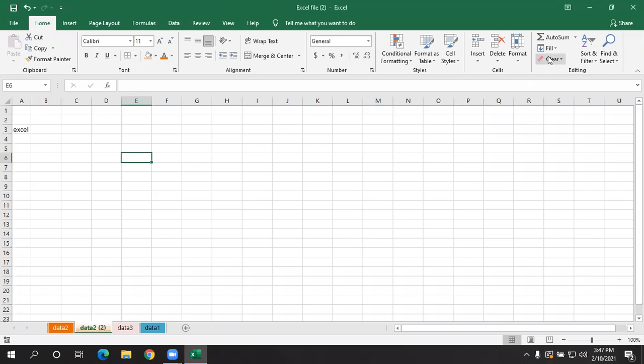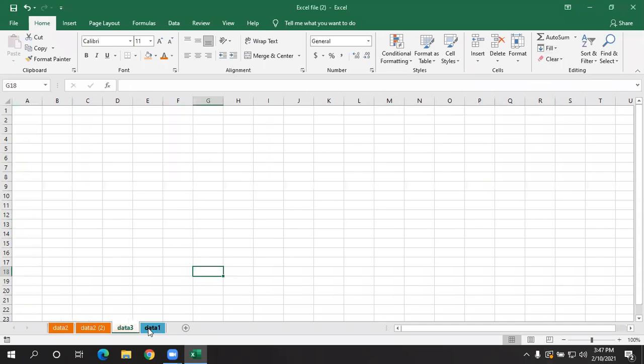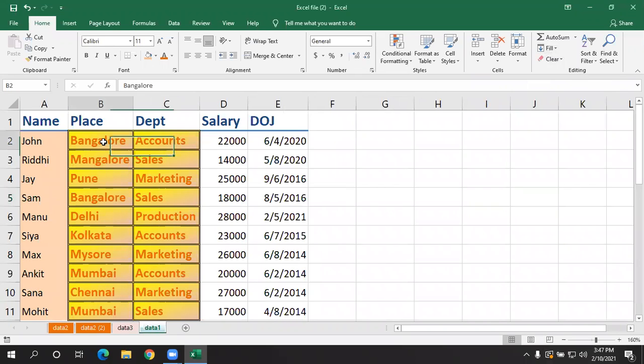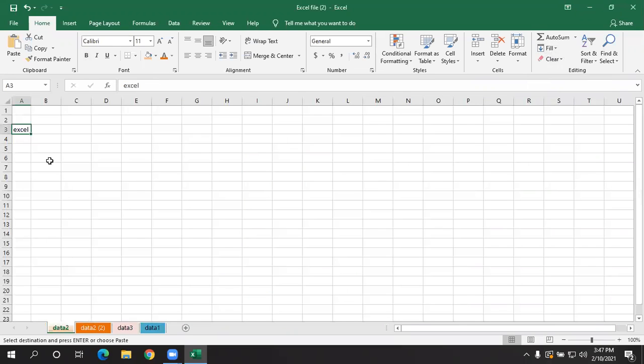Before going to the fill option, we'll do clear. Now let me go back to this data. Data one. I'll copy this data, Control C, come back to data one, and paste it.